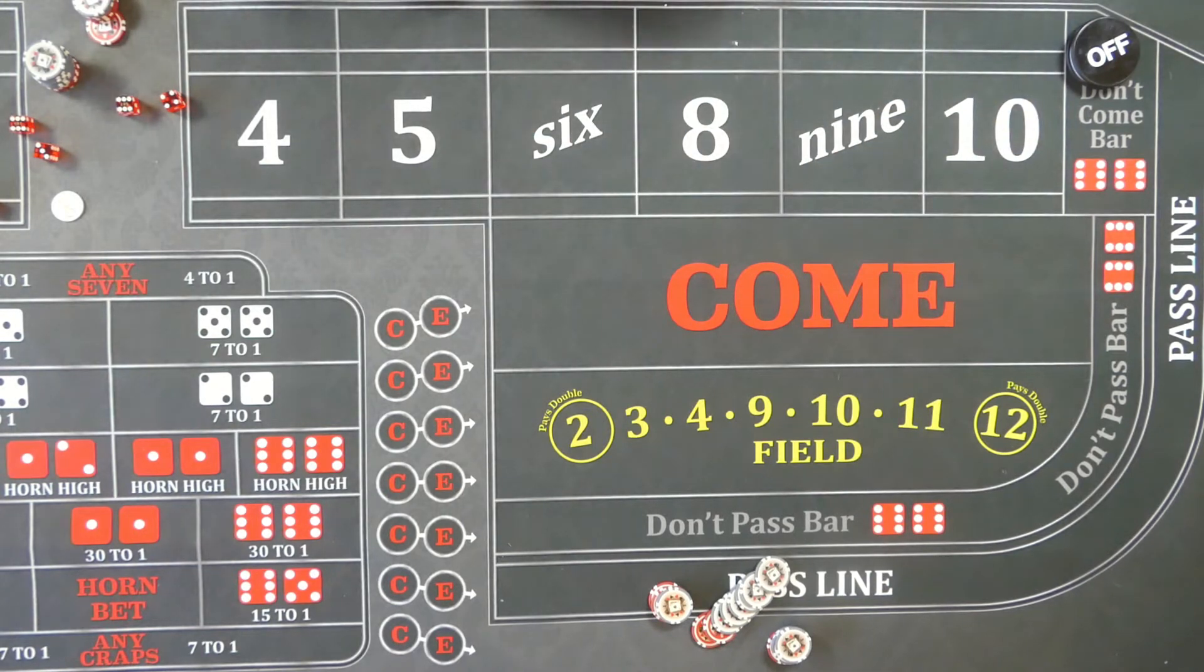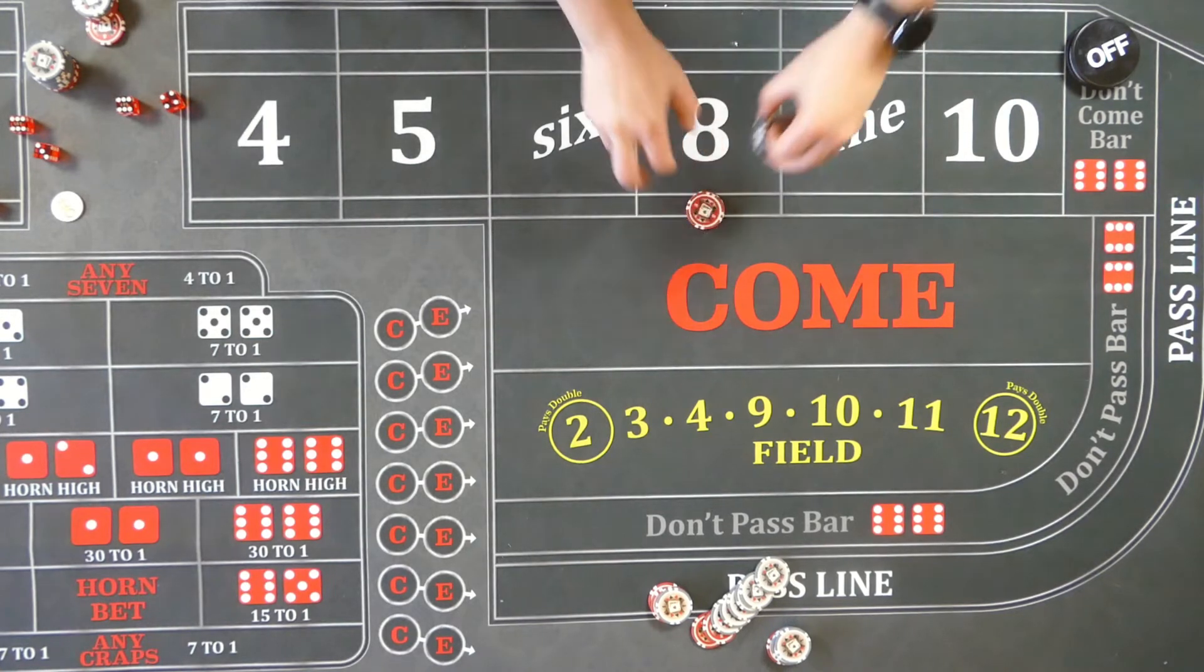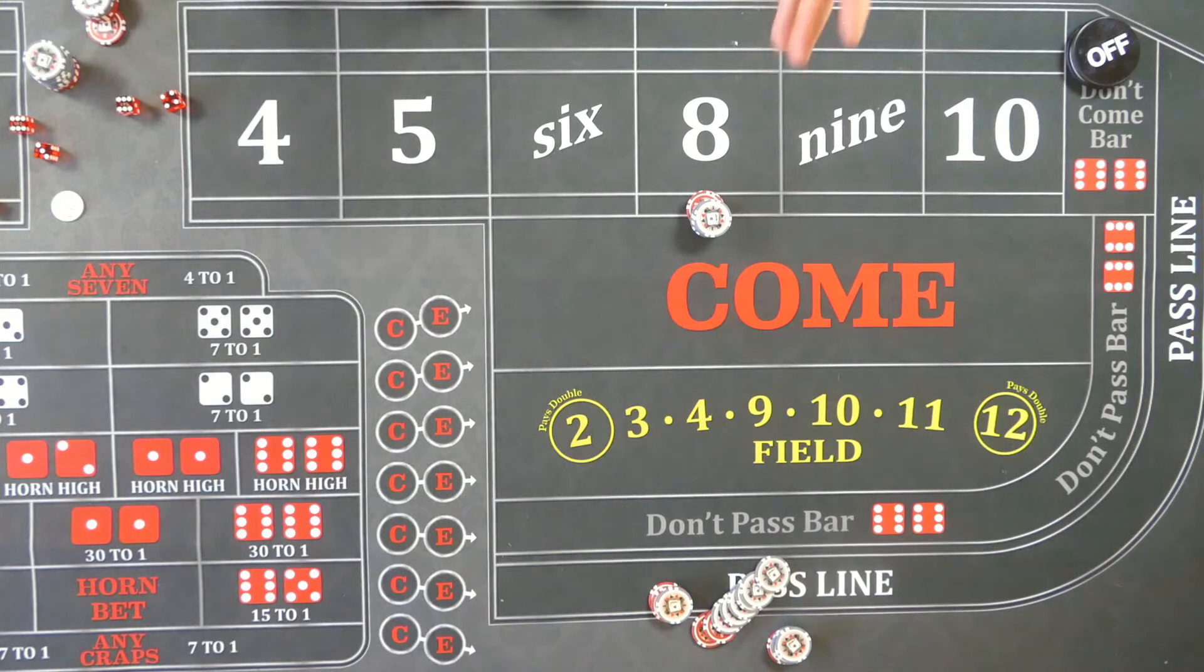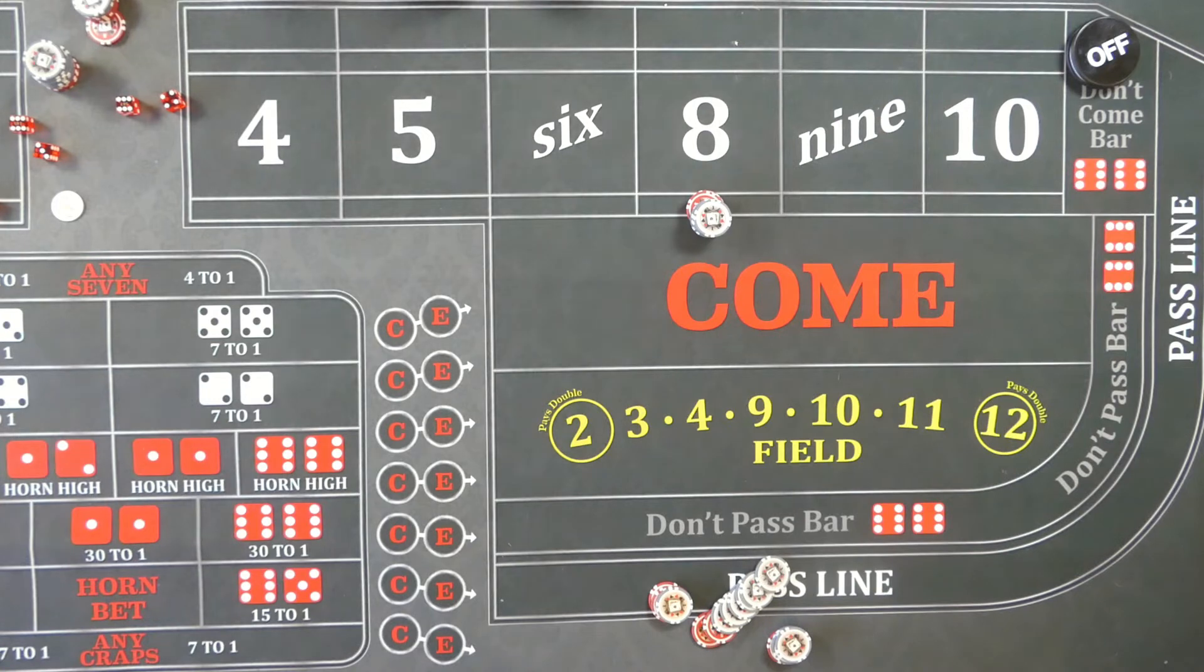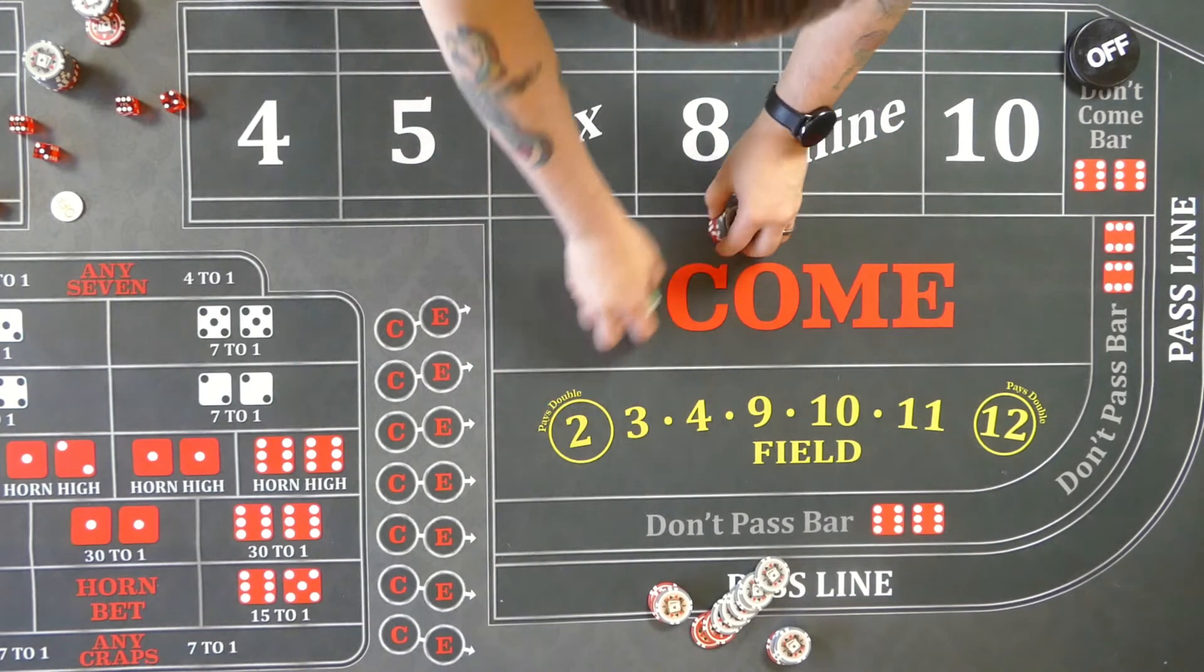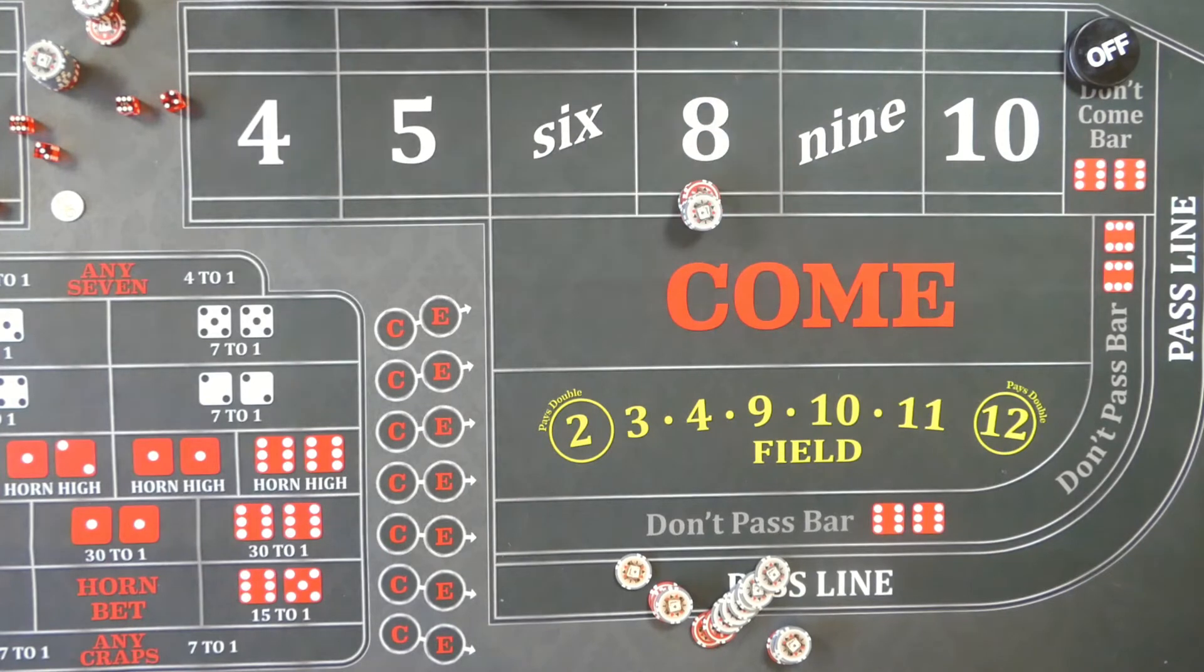Now here are some common presses that seem to mess people up. Player has any type of bet on the six or eight that has dollars on top - it could be anything, be 54, could be 18, 24 like I've got here, could be 77 or 78, anything that still has the white. And they throw a green and say I want to press my eight or my six, doesn't really matter. Easiest thing - put it underneath, give them a dollar, you're all set. You press it 24 bucks, takes no time, quick, simple, it's still proper, you're done. Very very easy. That is one of the simplest ones that we come across.